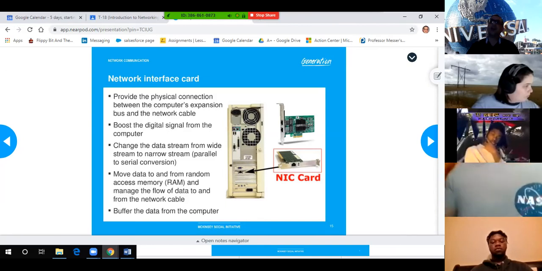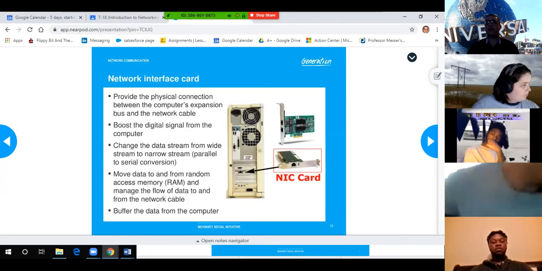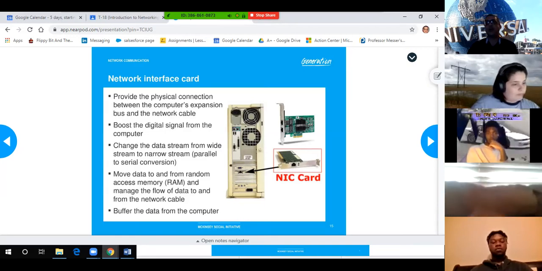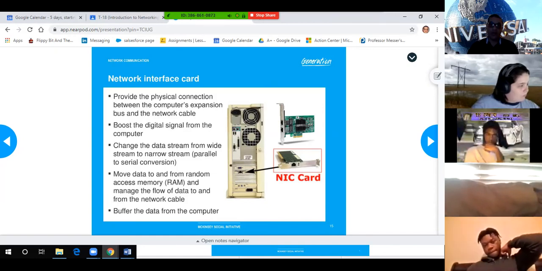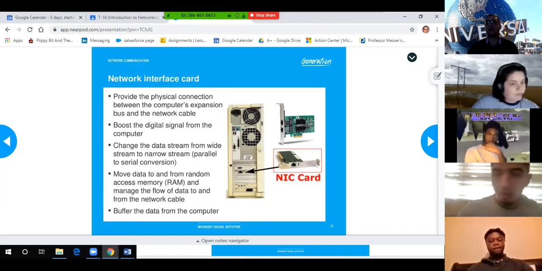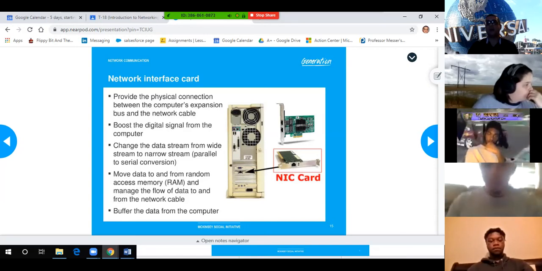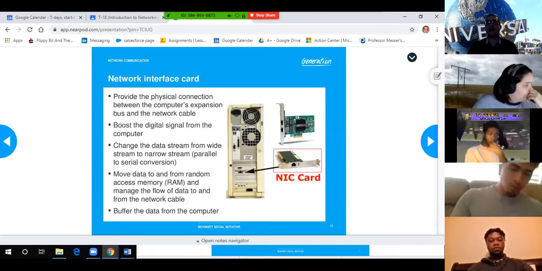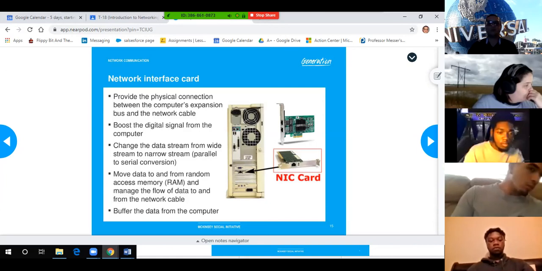Any questions on his job? So he connects directly to a network cable here. The network cable usually gets connected to a switch or a SOHO router, depending on, but the job at that point is a switch, usually directly to a switch. Any questions? Doubts on a network interface card? So when you see NIC card, that's what it means. Network interface card. Any questions?